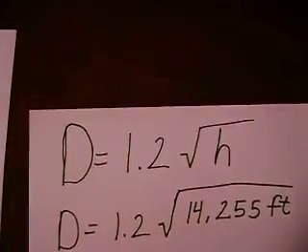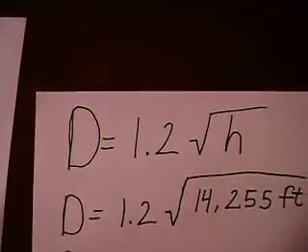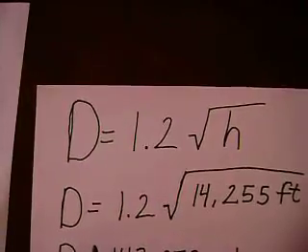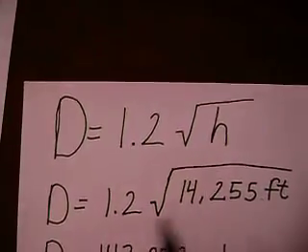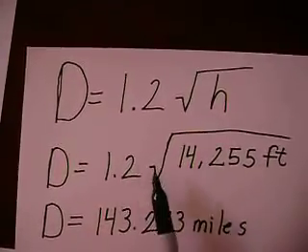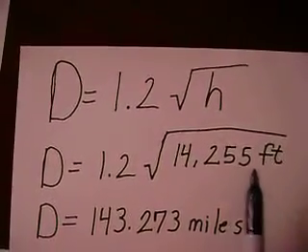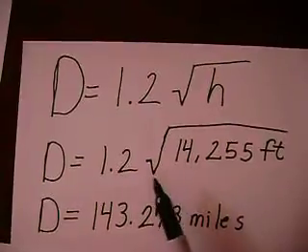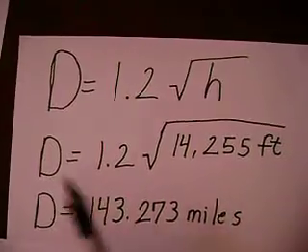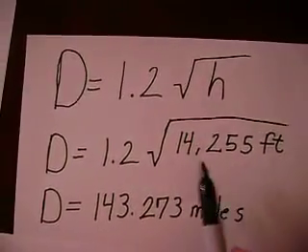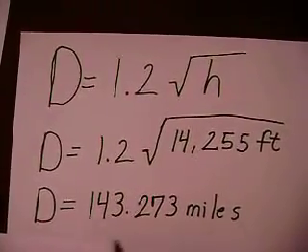Alright, so we take the formula they give us. D is equal to 1.2 times the square root of H. So we just take our value of how tall Long's Peak is, 14,255, and multiply: 1.2 times the square root of 14,255 feet. Now the units right here, there's no rhyme or reason why you go from feet to miles. They just tell us that D is in miles, and we know whenever we multiply this out that we're going to be in miles. So we're just taking their word for it on that.